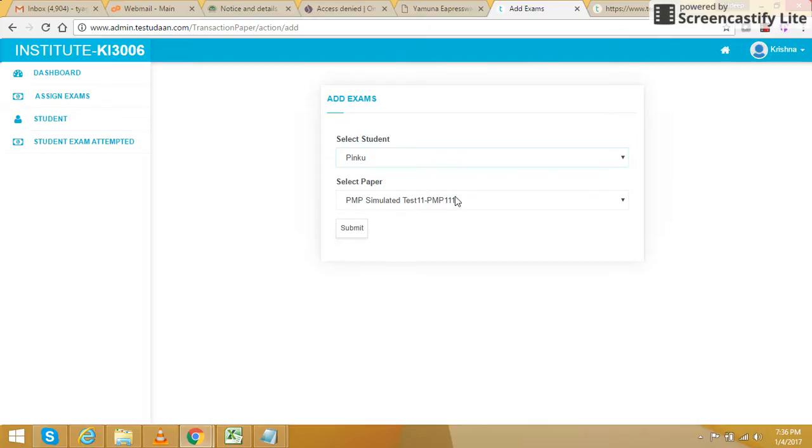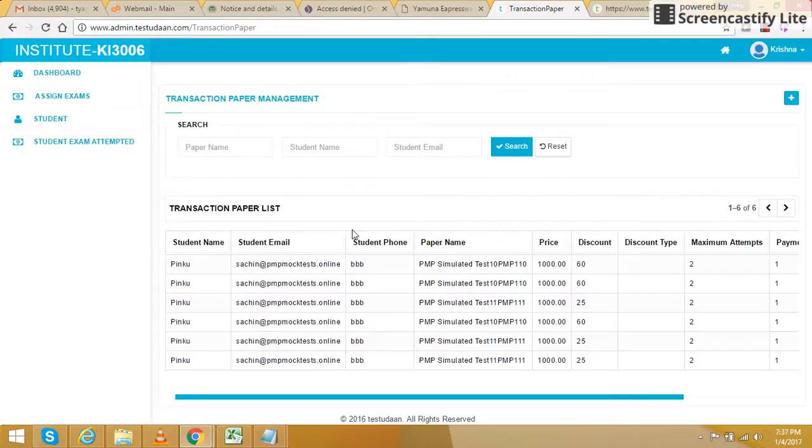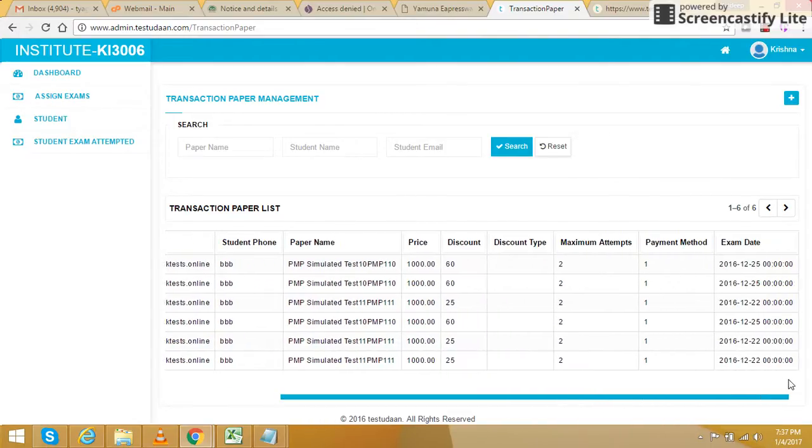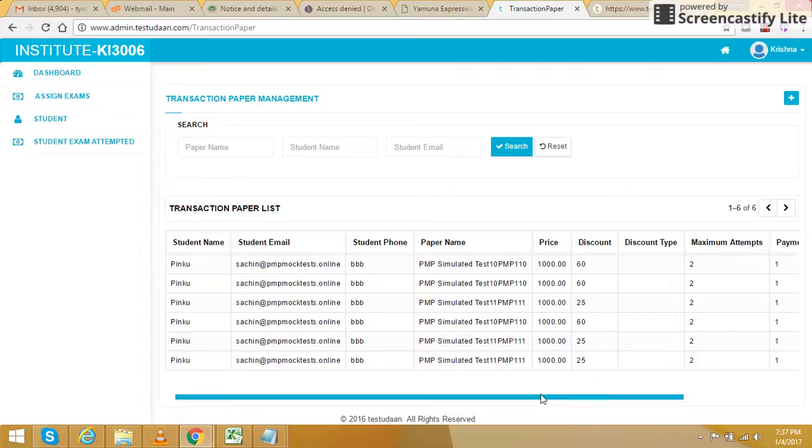You pick this and you pick any of the similar tests. As soon as you pick this test and say submit, this test will be assigned to this student, right? And his or her name will appear here, for example. If you look, this test was assigned quite a few times, but with the date, you will be able to see that this test has been assigned, right? So this is how it will work.